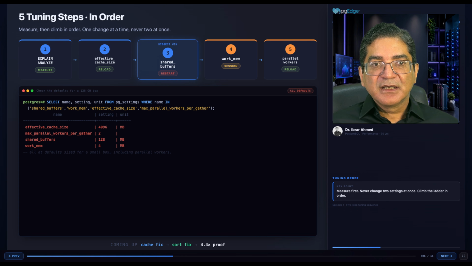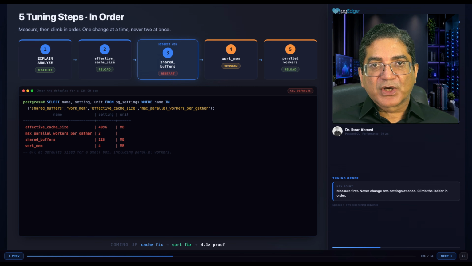You see that the first thing you have to do is EXPLAIN ANALYZE. We already discussed in the previous slide that it will give you the actual problems. So we already identified the problem. Now we will look at pg_settings. pg_settings is the catalog in PostgreSQL that shows you the values of the parameters configured in your PostgreSQL.